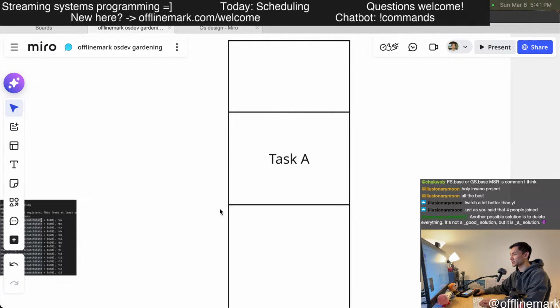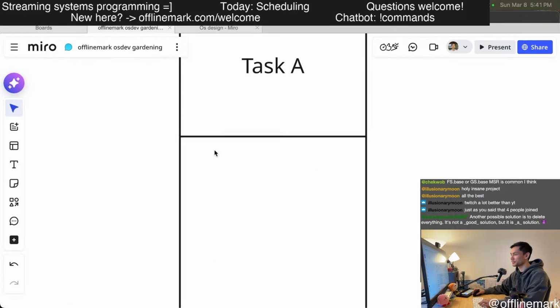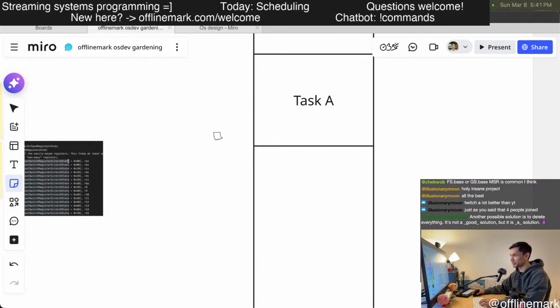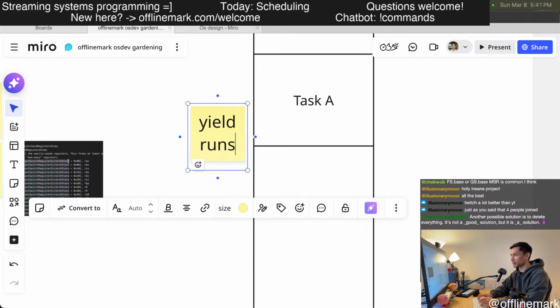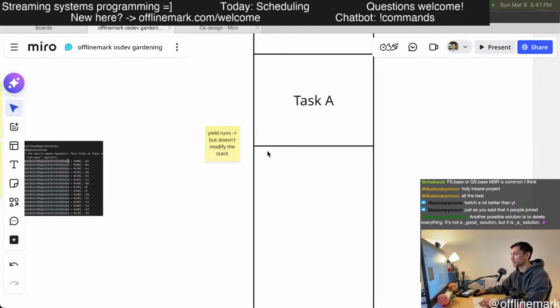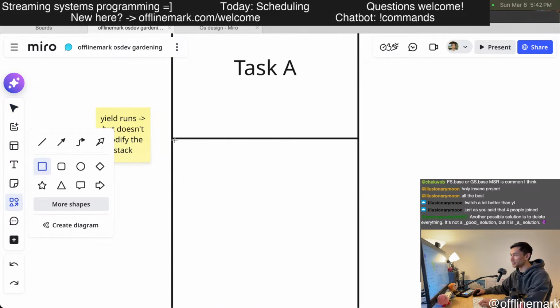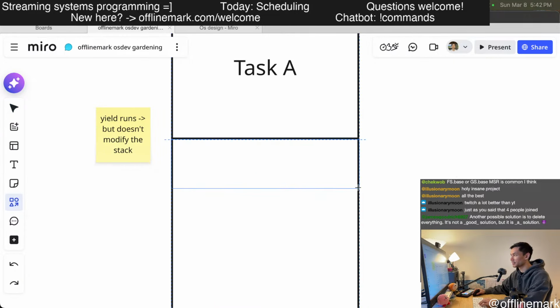Yield runs but doesn't modify the stack, at least in our current implementation. Then an interrupt happens in the middle of yield.